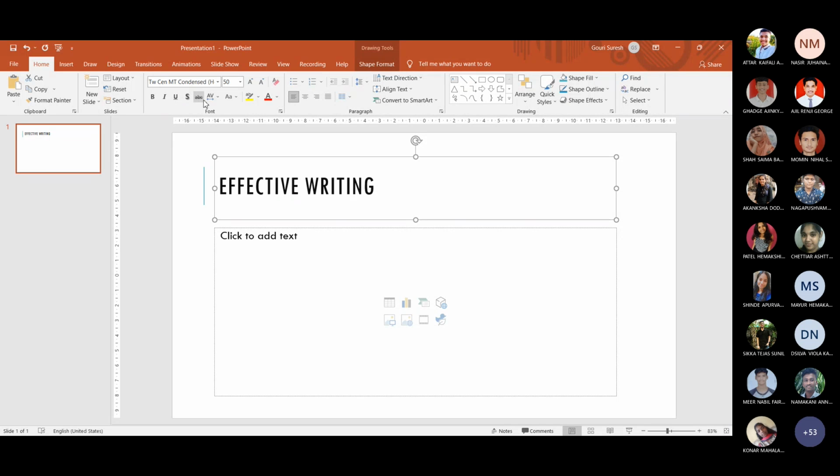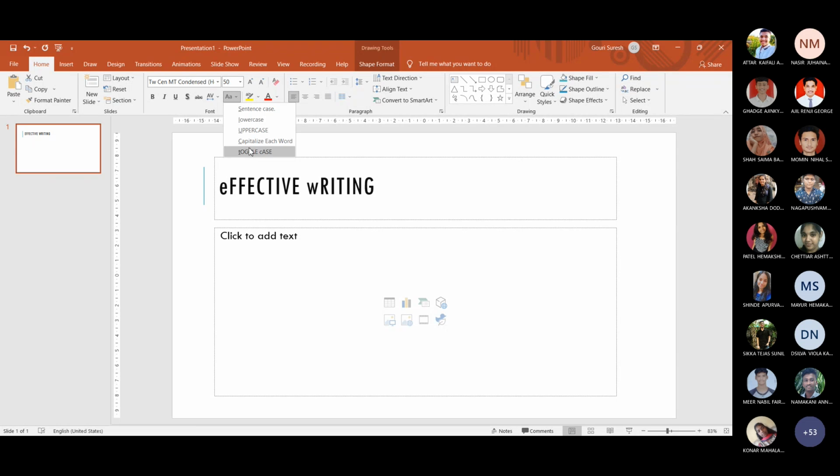Okay, if I click on this button, which is a change case option, I can just instantly toggle the cases of these words that are on my screen. So if I want a sentence case, which means the first letter will be capitalized, or if I want everything in lowercase or uppercase, okay, I can choose to have each word capitalized, or I can simply toggle the case like this.